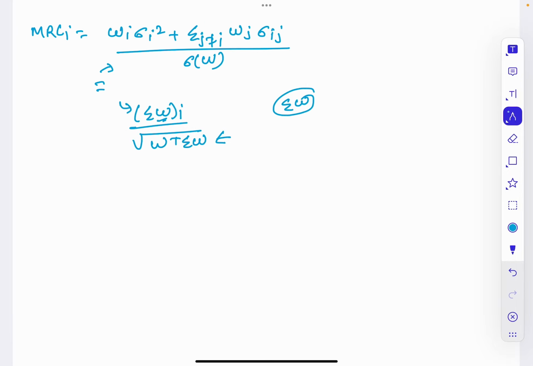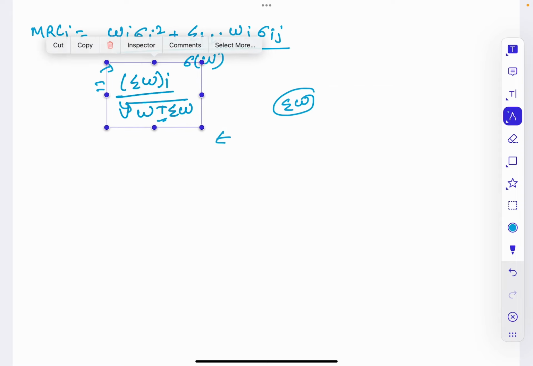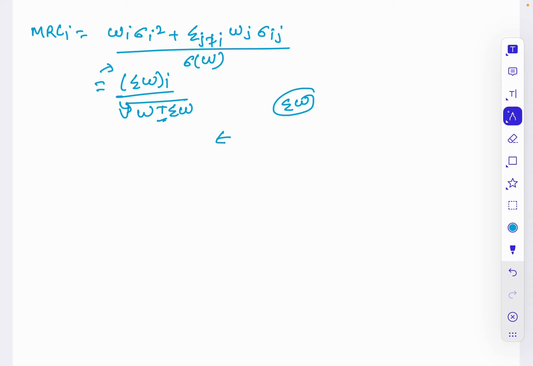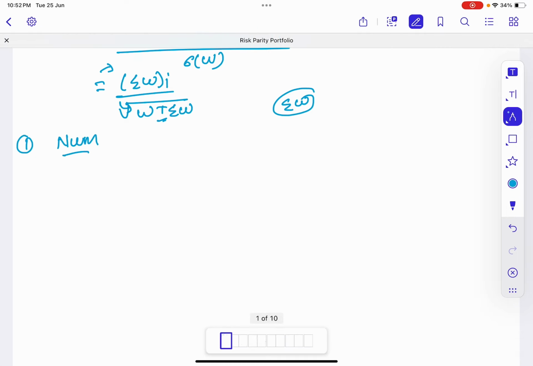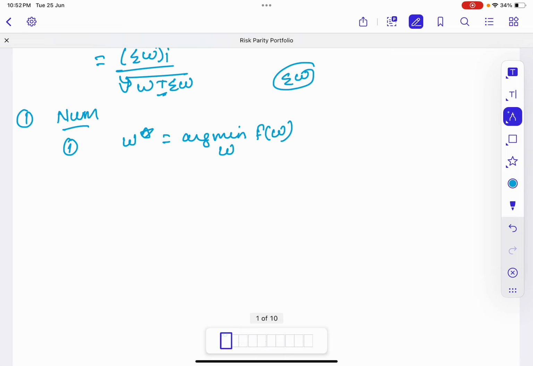Now let us go back to what we have to see. Today we have to discuss the numerical optimization problem, right? So let us define the first technique that is used to solve for the weight W. The first numerical optimization problem is that the weight matrix W will be the one which gives you the minimum value for the function f. This is our objective function, under the constraints.